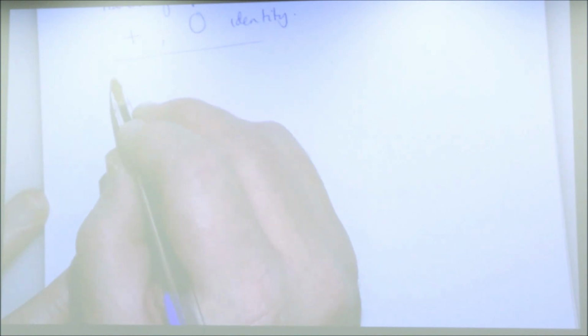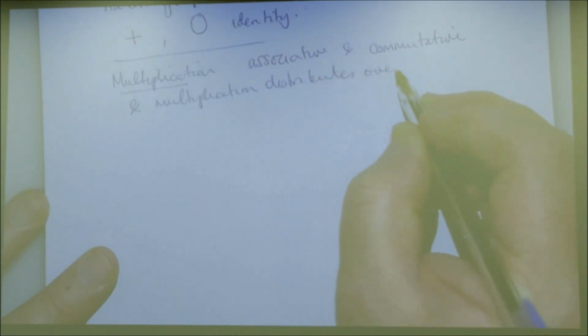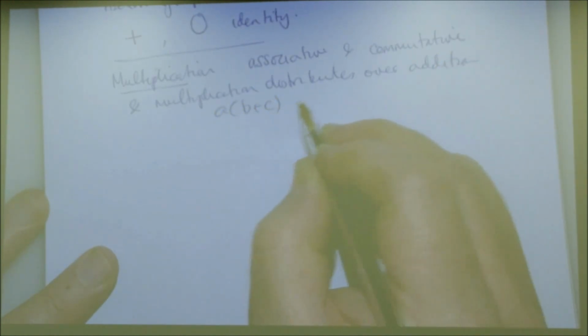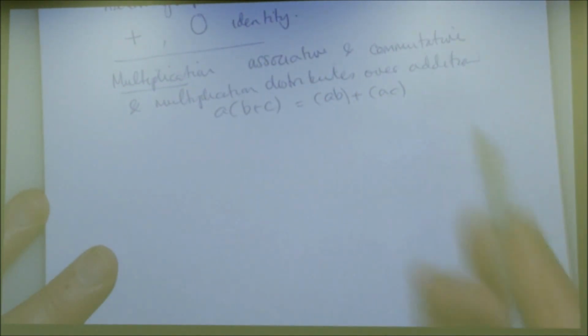I also have a multiplication. And the multiplication for us has got to be associative, and this is not true. And multiplication distributes over addition. So A times (B plus C) is the same as AB plus AC, and the same on the right, but you don't have to say that because you've got a commutative law and you can deduce it.